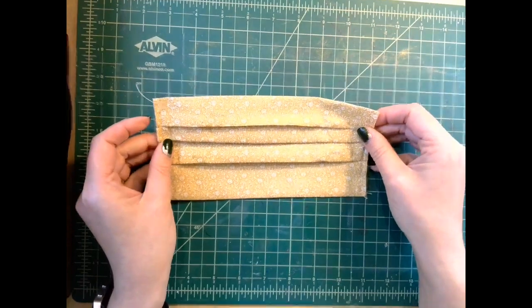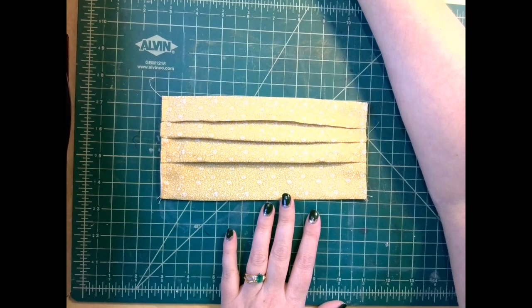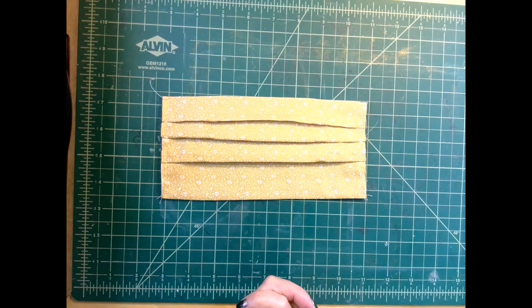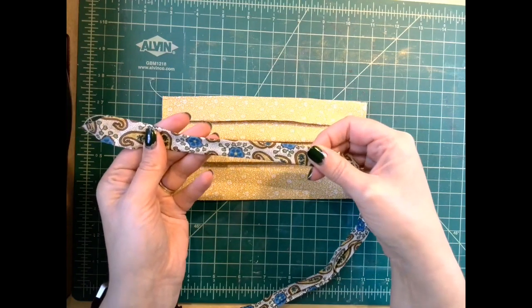You're working directly from the pattern. You don't already have bias tape. You have cut 2 1/2 inch by 34-inch strips of fabric. And you're going to fold those in half so they'd be three-quarter inches wide. And then you're going to open the tie back up, and then you're going to fold each edge in to meet the middle, right? And then you would press. So they would end up being 3/8 of an inch wide. And that's what's happened. I've already done that here with my bias tape. So this is already done.